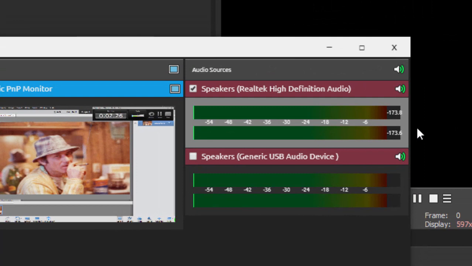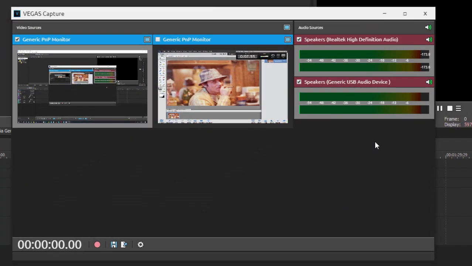And then for audio sources, I can select the speakers. And the speakers are going to give me whatever audio is recorded from the computer, from the program, from whatever it is that I'm recording, as well as the second set of speakers, which is actually a USB device. That's my microphone. Right now I'm recording my tutorial into it. I'm going to select the option to record my microphone also. Once you've got everything selected, you just come down here and click on the red button.